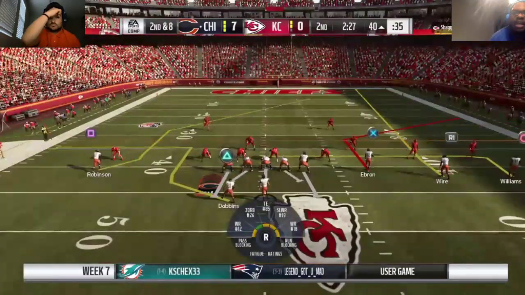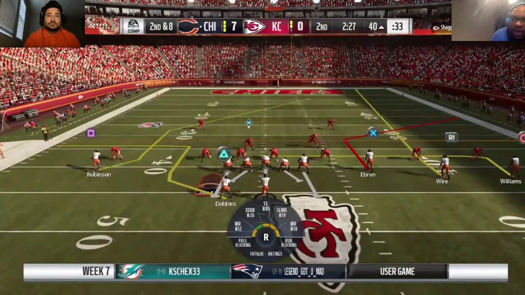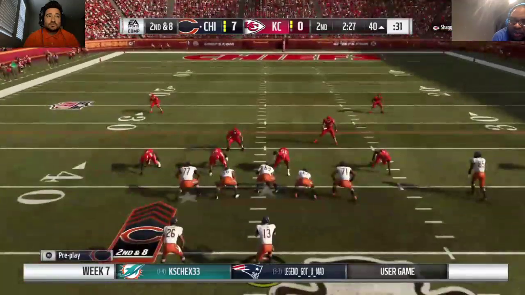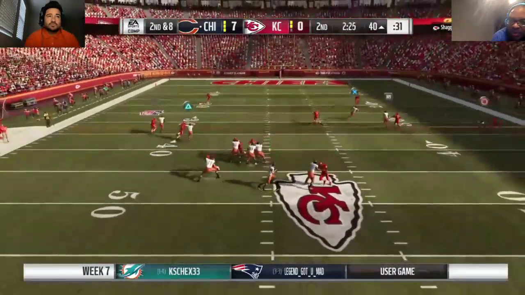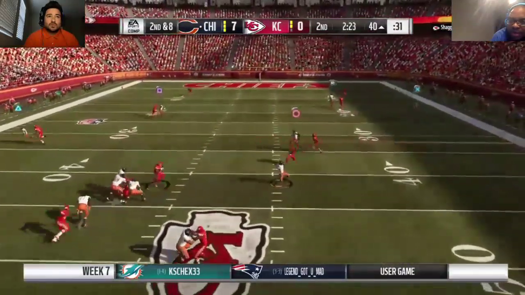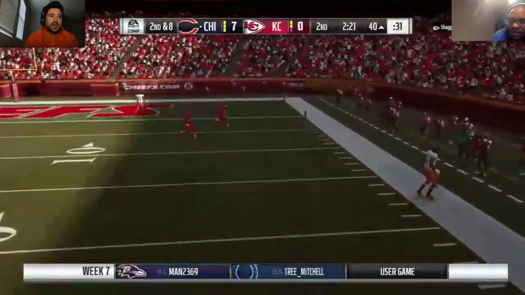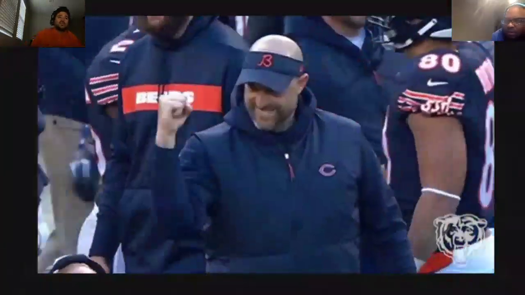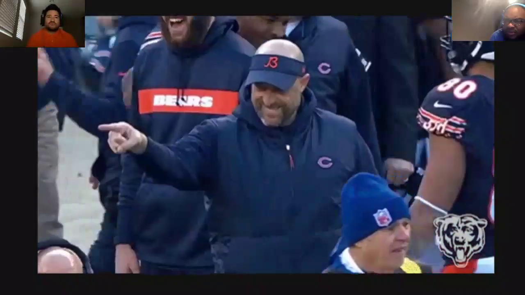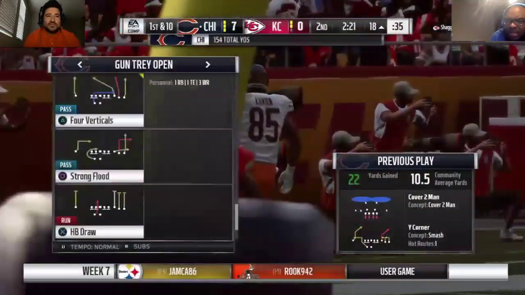All right, we got 2nd and 8 on the 40-yard line in enemy territory for the Bears. Coming out aggressive in a 4-wide situation here. Oh, Milton. He had him. Oh, I can't believe it. Oh, wow. I feel like he crossed the line of scrimmage. Wow, he knows what territory he has available with Milton. Hey, these Bears are impressing me right now.